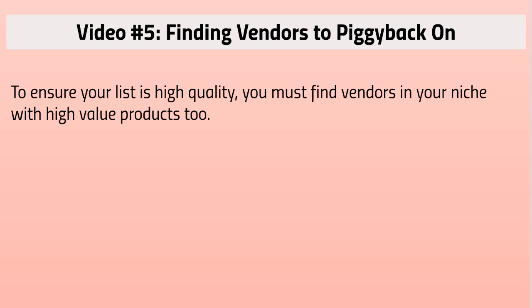So you want to make sure that you attract the customer that can resonate with them, but also resonate with you. If they're the type of person that are looking for high quality material and they're willing to pay for high quality material, that's the type of person that you want on your list. But if they're building a subscriber list or customer list filled with people who are demanding, they want to pay less, but they demand more, then you're going to end up building a list of people like that.